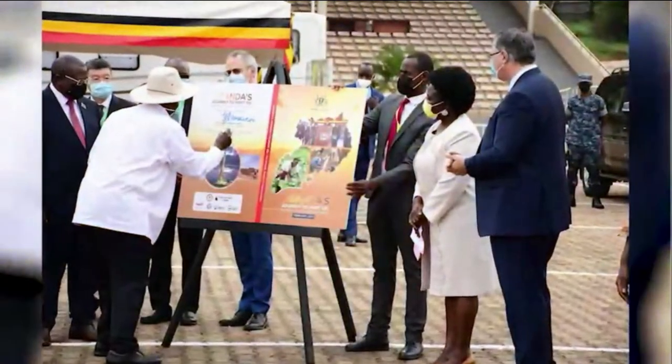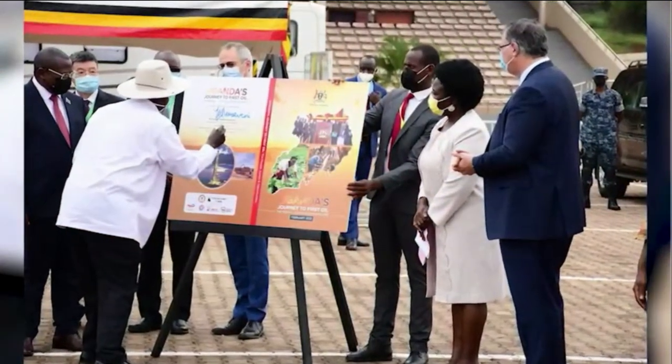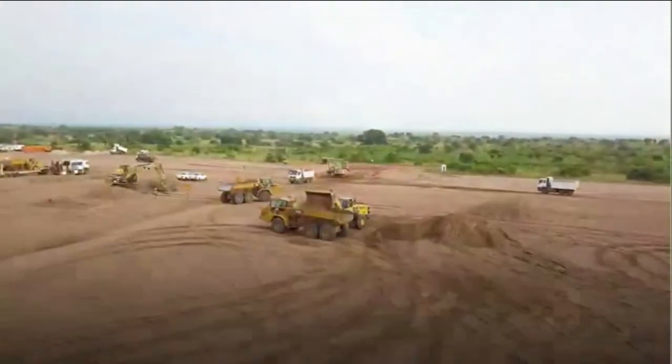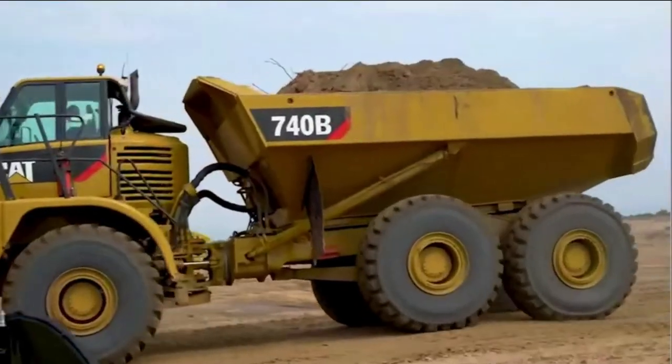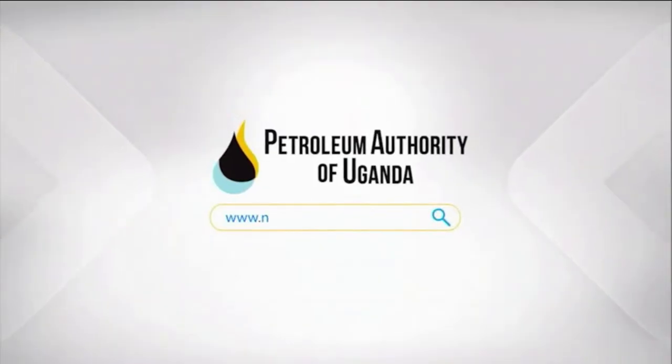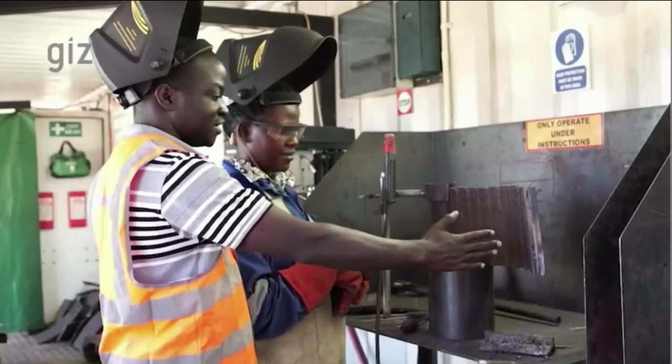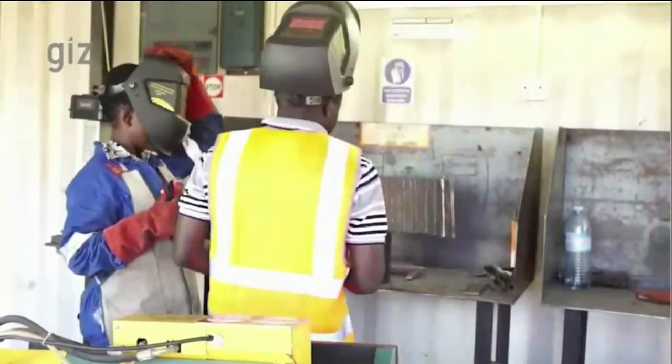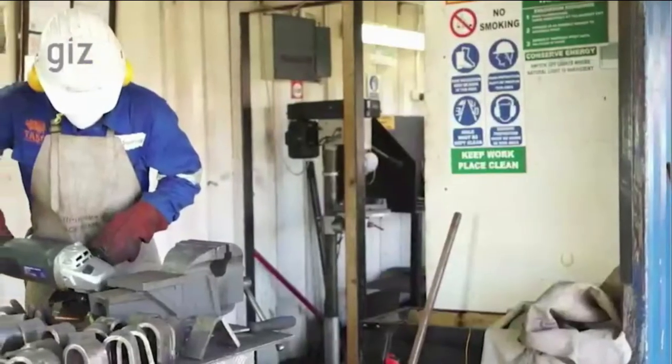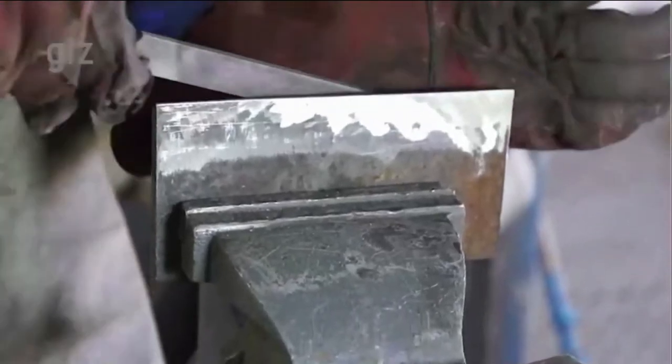Following the announcement of the final investment decision in February 2022, work on the oil and gas projects has intensified. 94% of the 5,000 employees already engaged in these projects are Ugandans. The National Oil and Gas Talent Register provides visibility to Ugandans with skills and competencies for possible employment in the oil and gas sector. I'm called Kiomhendo Jole, aged 26. To the experience I have gained, I could encourage my fellow ladies also to join technical courses, because as a female welder, you can't fail to get a job. Everywhere you go, they will admire you and look for you.